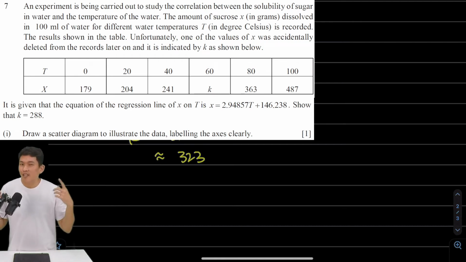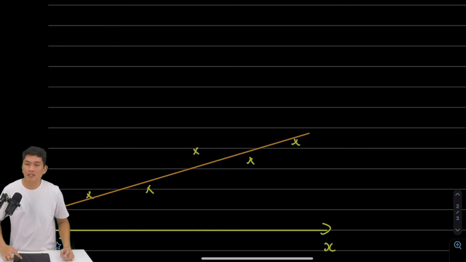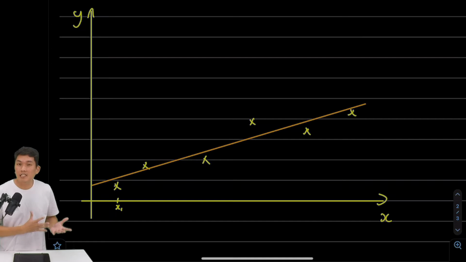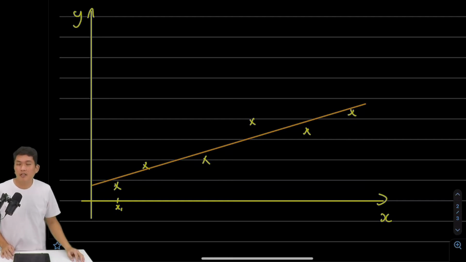If you think a bit more, you might realize what went wrong. Let's take a look at an example of a scatter plot and a line of regression. Typically in a scatter plot, which is the bulk of our correlation and regression topic, you have experimental data in yellow, the yellow crosses, and then you have an orange line, which we call the equation of regression. That is usually calculated by a computer or software or your graphing calculator.